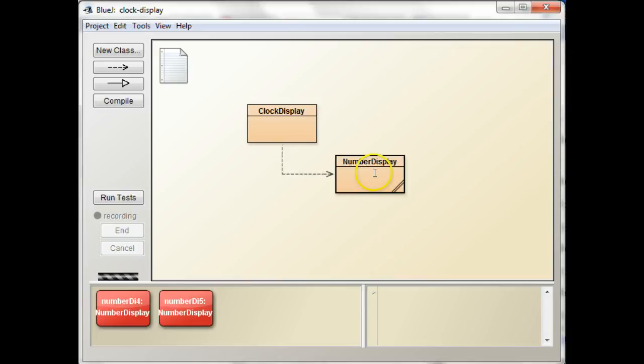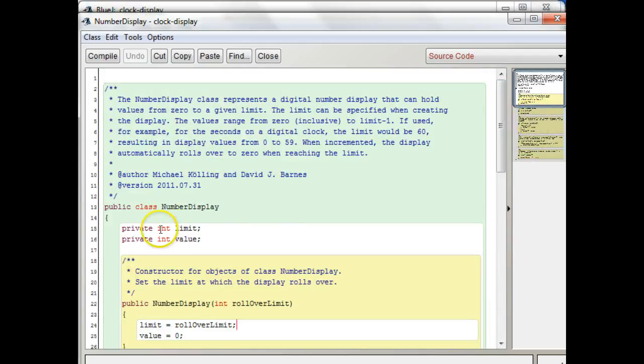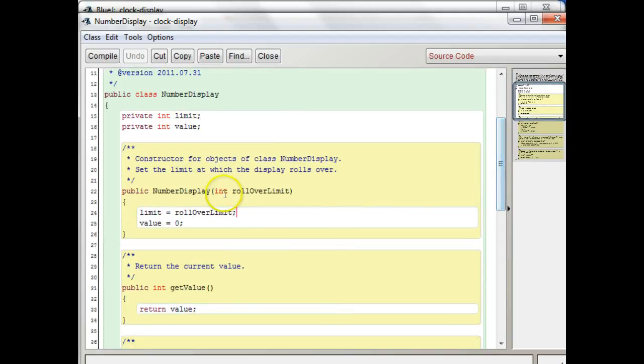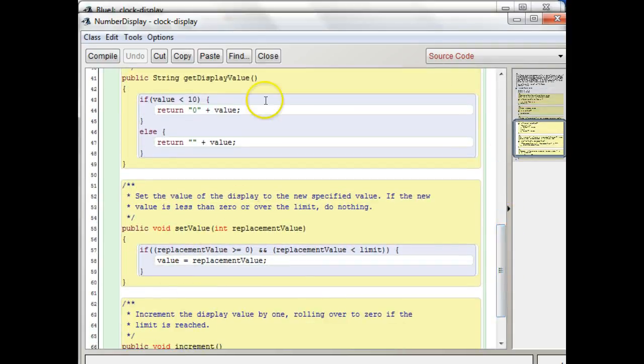Let's see what happens if we go past the limit. When we call set value, we only set the value if we have a valid input, if the replacement value is less than the limit. The limit is a field that gets set to that rollover limit in the constructor. Whatever we entered for our rollover limit is what we use to test in set value.